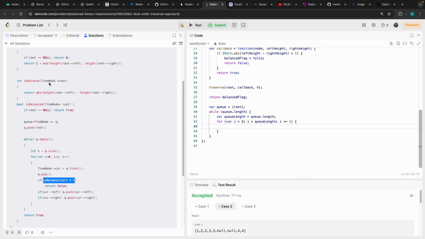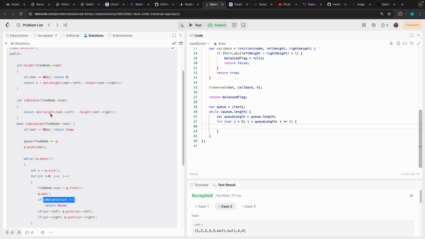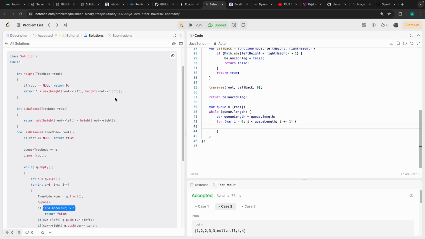What is balance? Calculate left and right height. Height is one plus max height of left and right. Wow, it's not okay because you calculate height again and again.